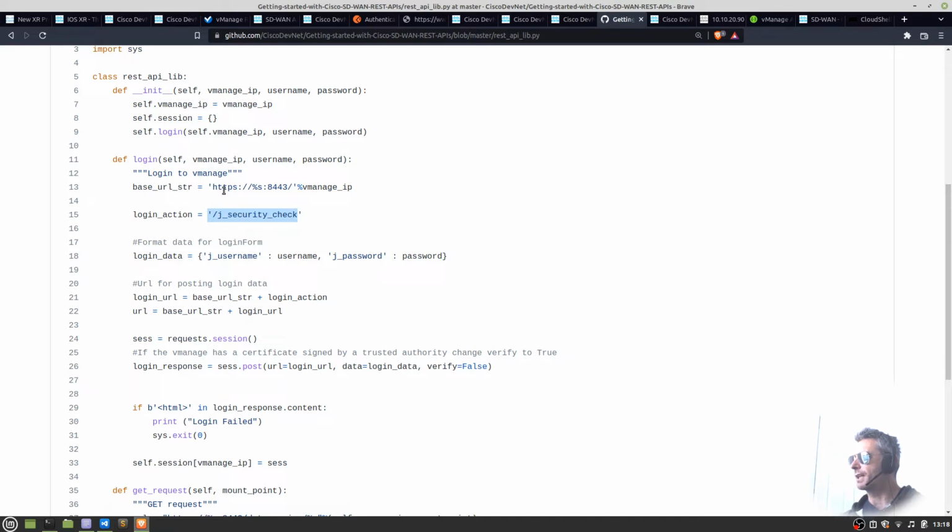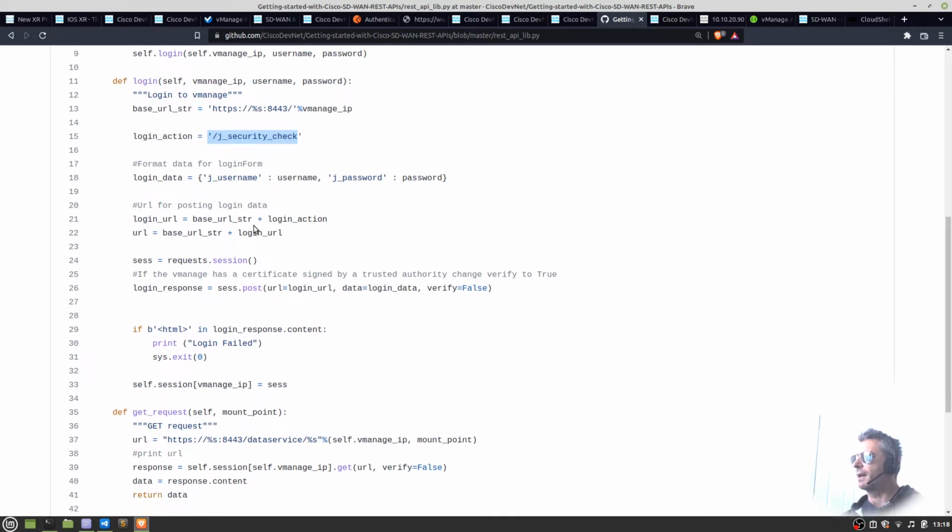So it's actually HTTPS, management IP, followed by the port, and then followed by /j_security_check, and that goes to the login form, and it puts in the username and the password, or it does if you're doing it by hand, manually rather, and then it forms the URL.